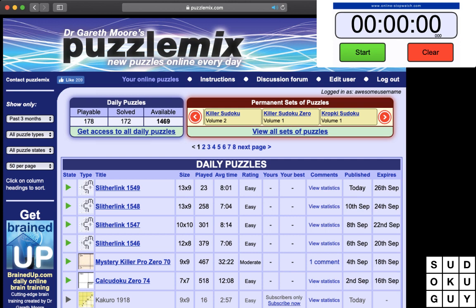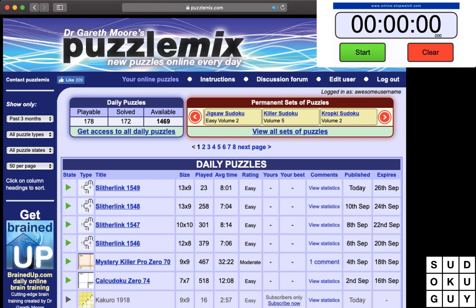So these are variants, to clarify. The way Calcudoku works is, this is a 7 by 7, so I'll be putting the numbers from 1 to 7 in each row and in each column. There's no 3 by 3 boxes like there are in Sudoku, but there are regions that they tell you what the sum of the numbers in the regions are, or what the product is, or what the difference is. I think the 0 means that there are some cells that aren't in a region. I guess we're about to find out. But the easiest way to see the rules is to play.